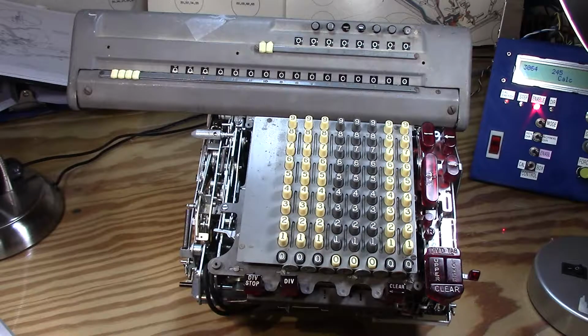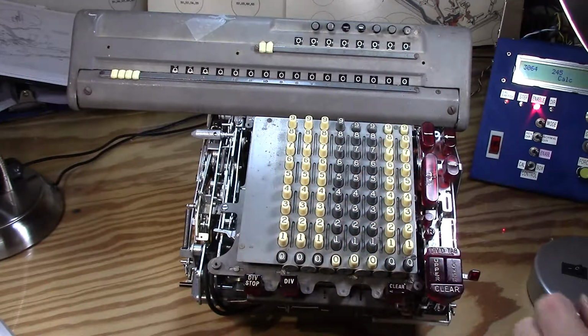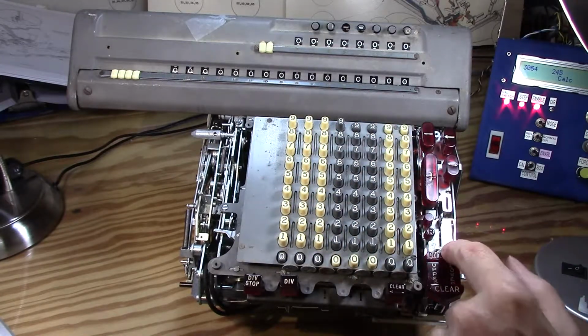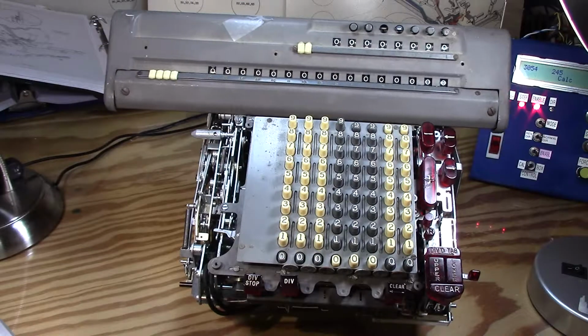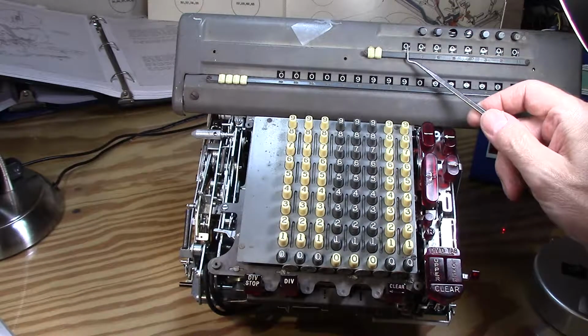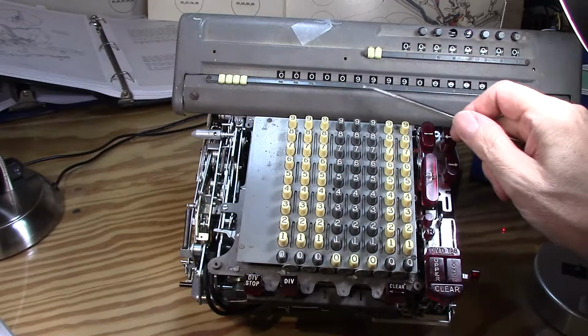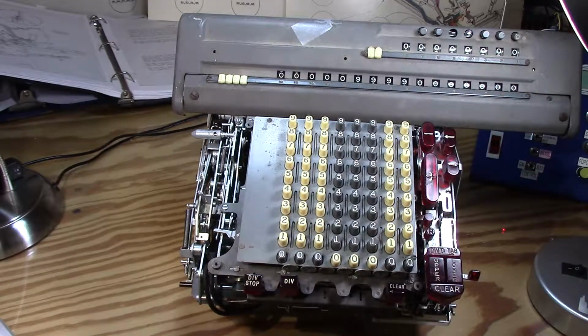So I guess that's it basically. If I put in nine nines, for instance, and hit divide tab, it'll go over, in this case, all the way to the end, because I don't have any tabs set in there. It'll put in the nine nines and it clears out that cycle counter that it had accumulated in order to get the nine nines in there. So then we're ready to go.